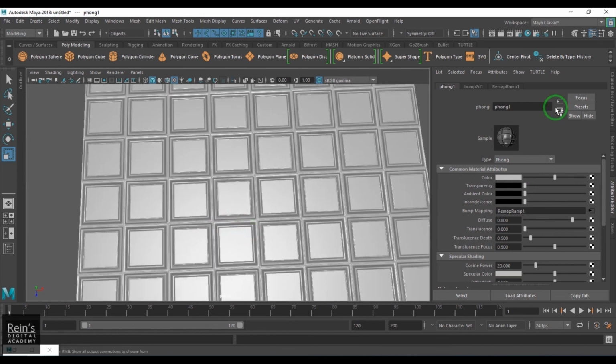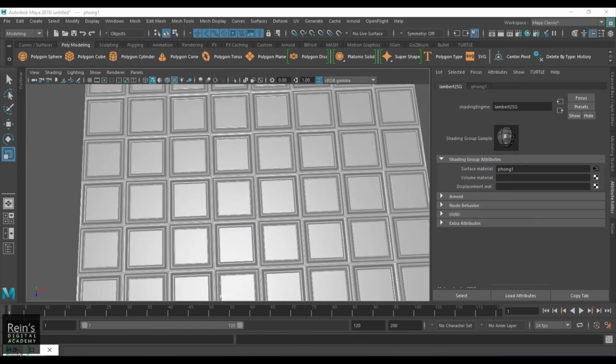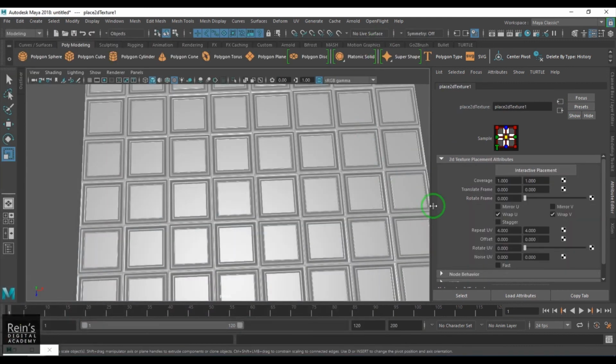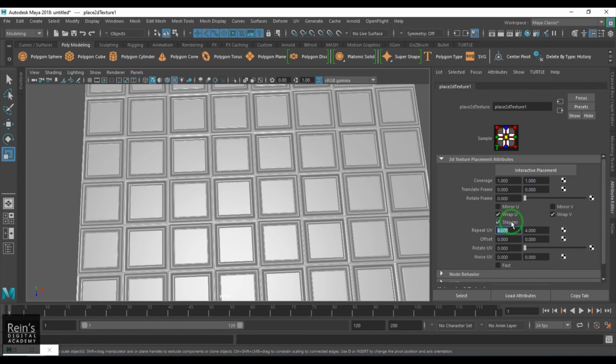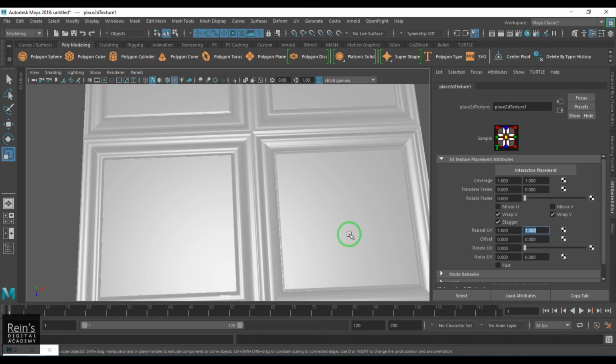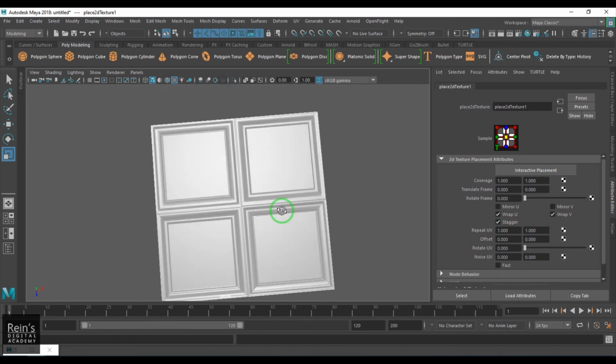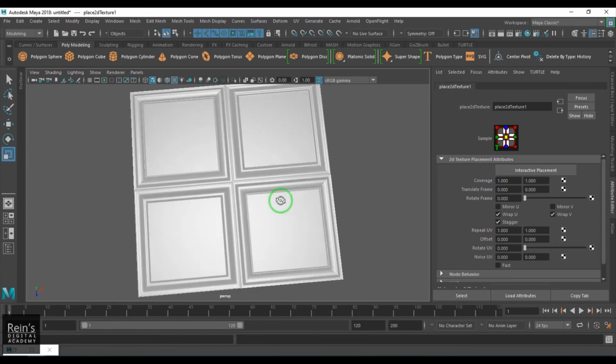Okay. We can select the placement node, enable stagger. It doesn't work much. Even so, it looks like a very cool door panel texture.